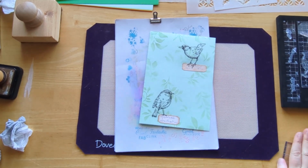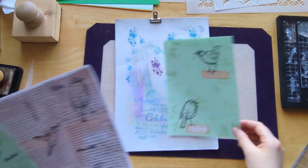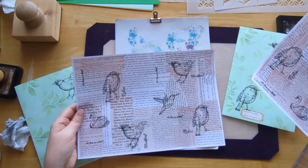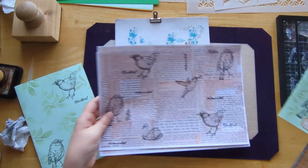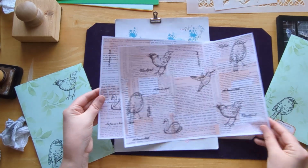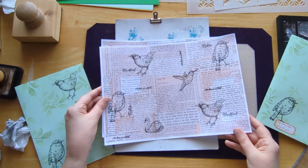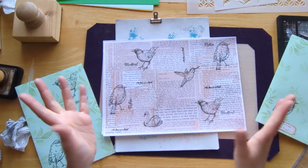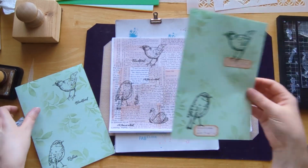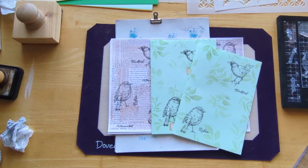How are we doing on time? 38 minutes. Okay, so what did I want to try next? So I've got those two pages ready. I might add some more to this. I'm not quite sure. I feel it could do with a bit of colour to it, but I think what I might do is wait and see until I know what kit they're going in, what journal make they're going in. Let's see if we've got anything else that we want to use.